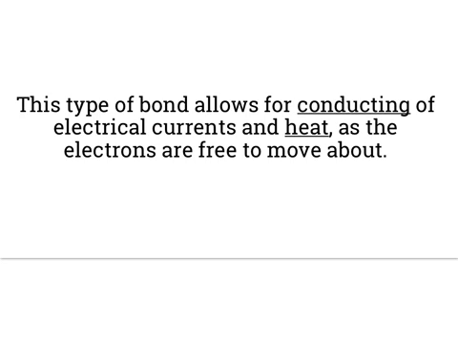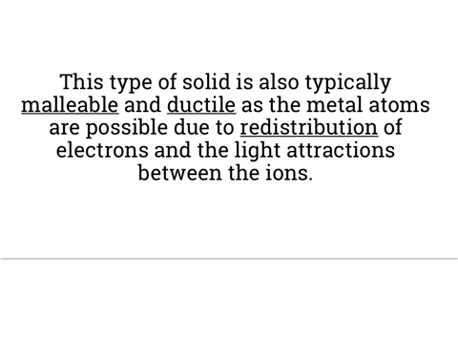That type of bond allows for great conducting of electric current and heat, because electrons can just move around — there's nothing really in their way. This type of solid is also typically malleable and ductile. The metal atoms can completely move; they're vaguely attracted to each other and not really held in place by a bond, so they can just bend around and move and redistribute the electrons. Please make sure you can draw the electron sea model, as that's a good representation of what a metallic solid looks like.